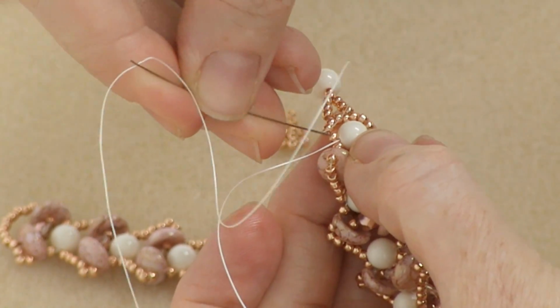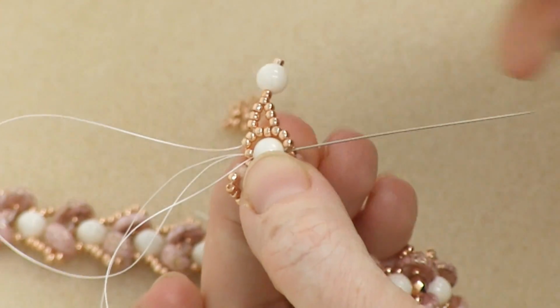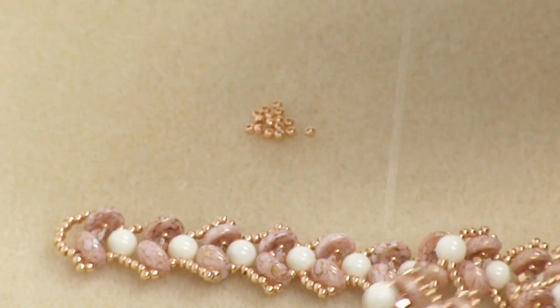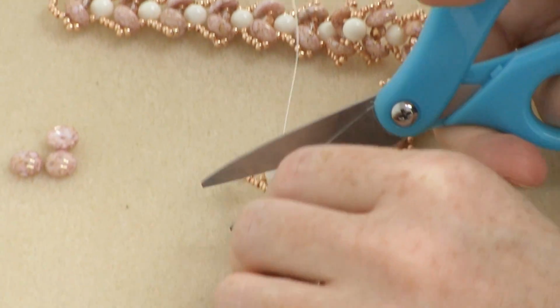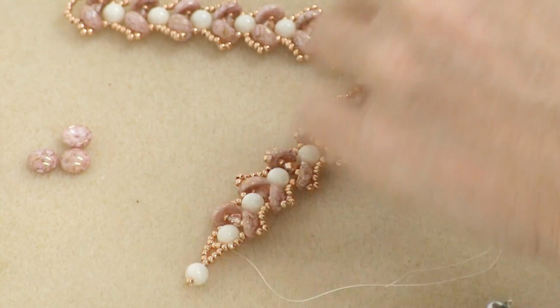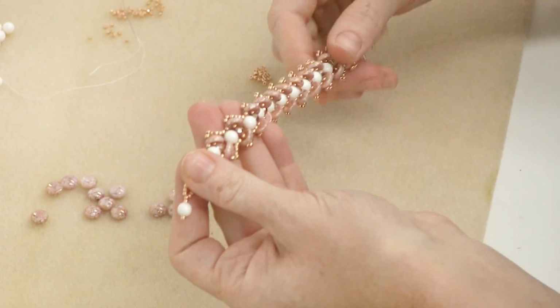Might take a little while to get used to the double needle method, but it's actually really fun, especially with these 2-hole beads. And you'll find that your projects work up really fast. Okay, so that I feel is pretty secure. Just going to trim off my thread. And we have a completed bracelet.